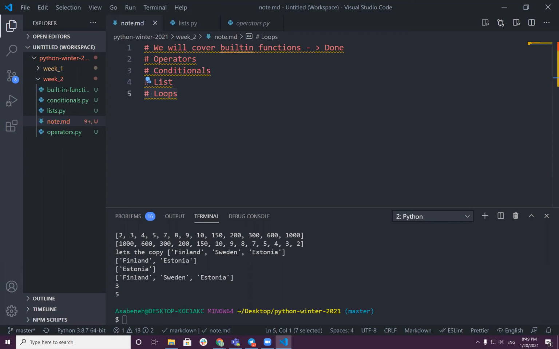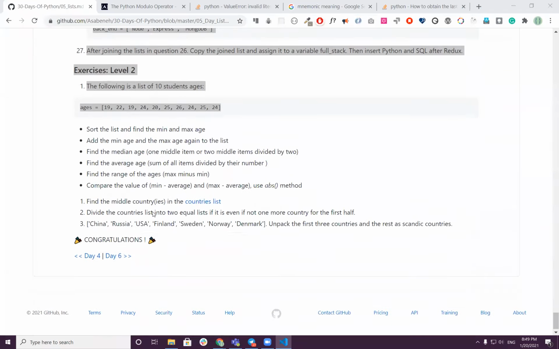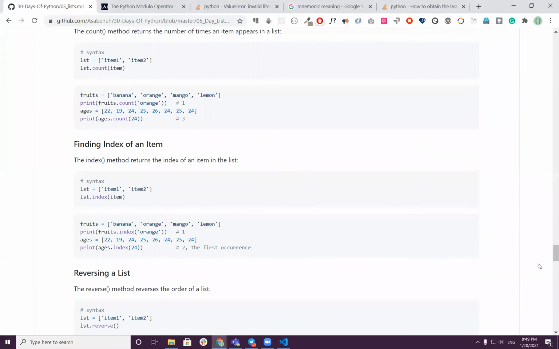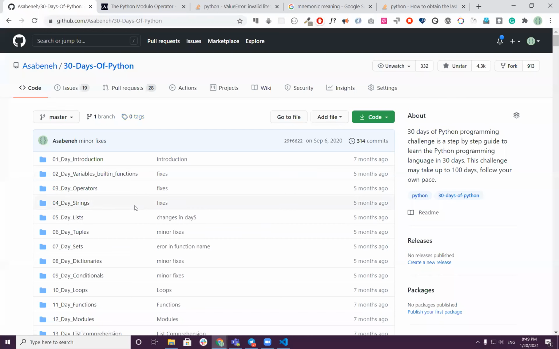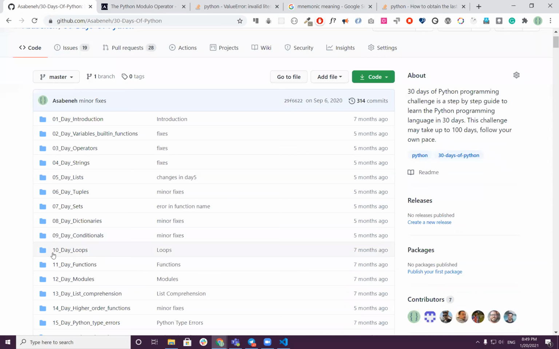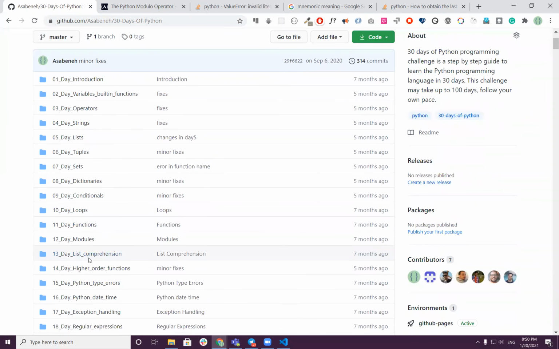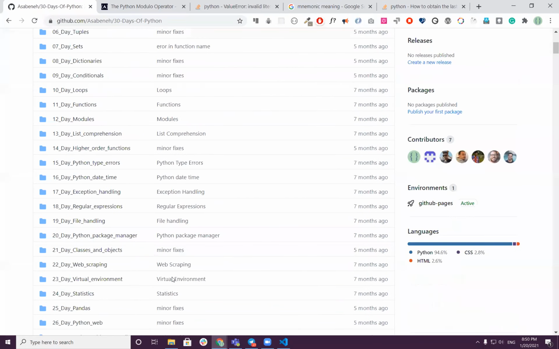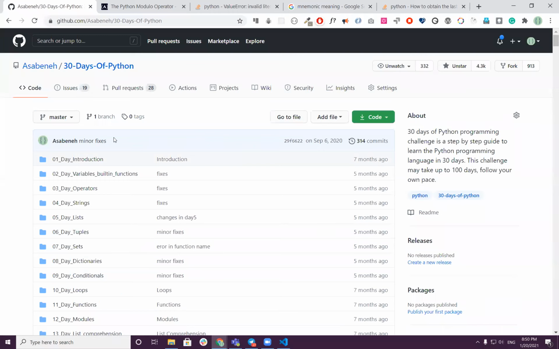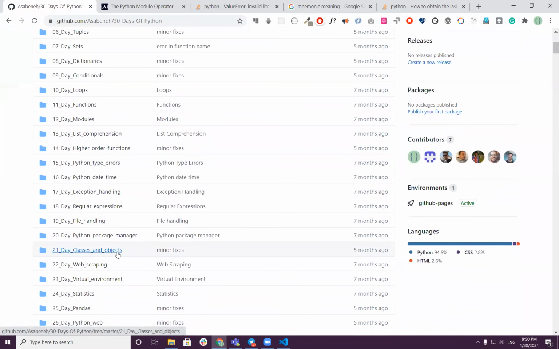Guys, I think you have done quite a lot today and covered lots of topics. You have an assignment, so please do this. And for next week, I want you to read this, to make the lesson easier for you, about loops and functions. It would also be nice if you read about list comprehension, because I may cover many days at once, since this is a 30 days challenge. So I may cover lots of things, so you should read ahead and do the challenge days by yourself. Thank you so much.